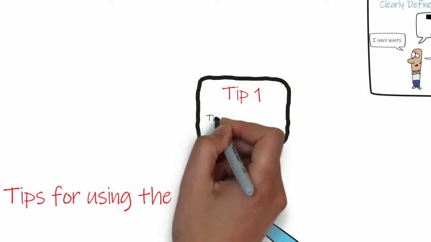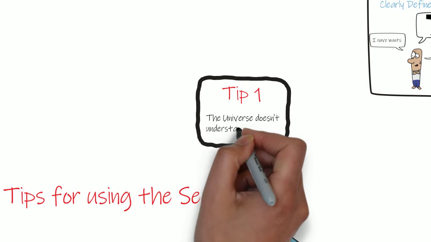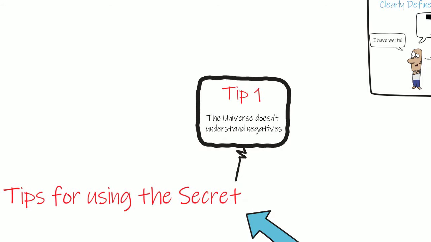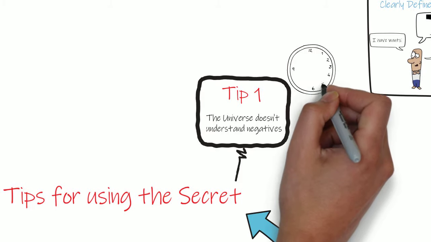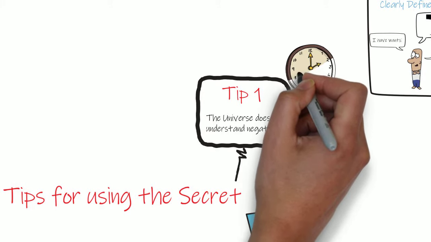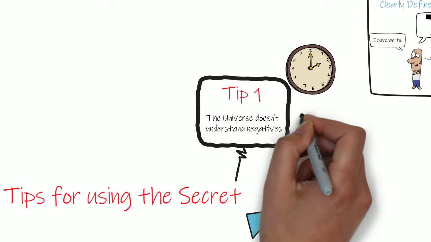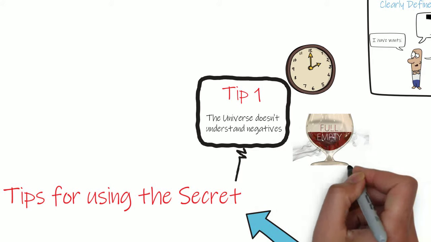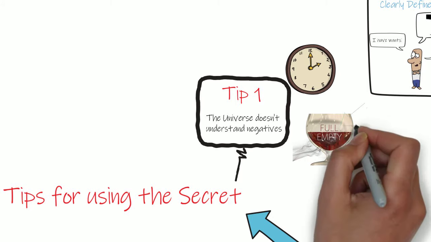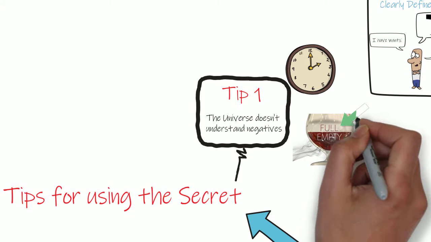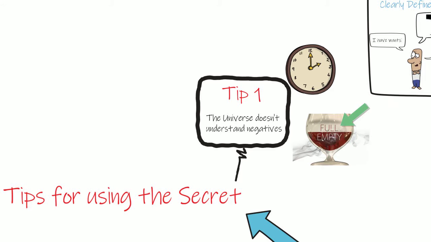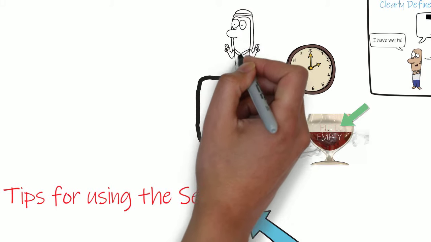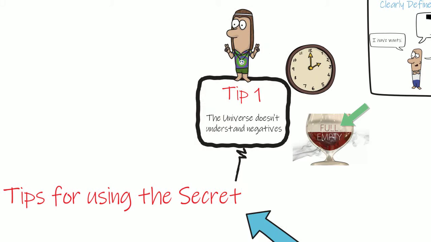The universe doesn't understand 'I don't.' For instance, when you're running late, you mustn't think 'I don't want to be late' because this will keep all your focus and energy on the lateness and thus draw it to you. Instead, you should focus on a positive like 'I'm going to be early.' This can be applied to all aspects of life, from personal issues such as not focusing on health problems but the good aspects of your health, to world issues such as instead of focusing on anti-war movements, we focus on promoting peace movements.